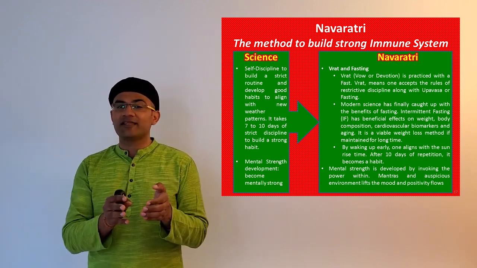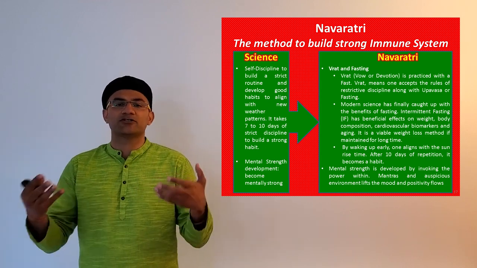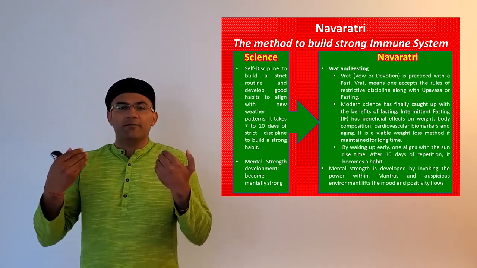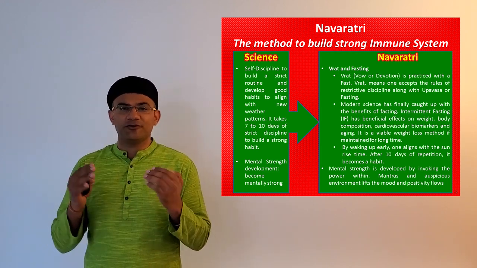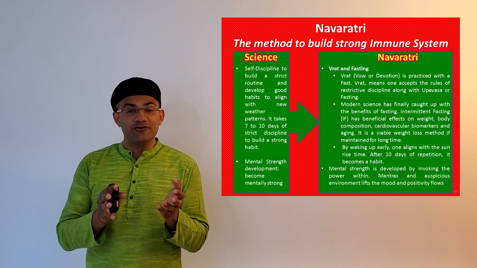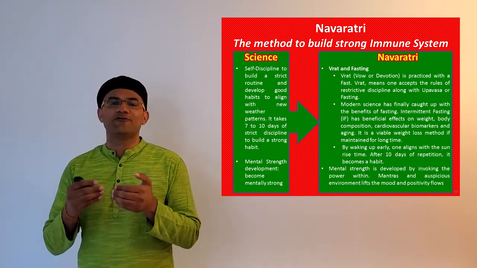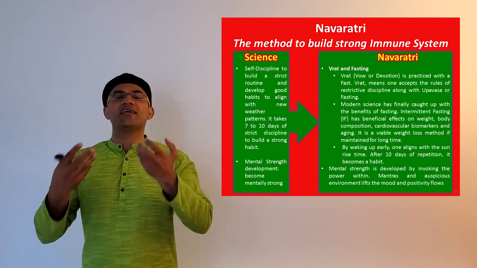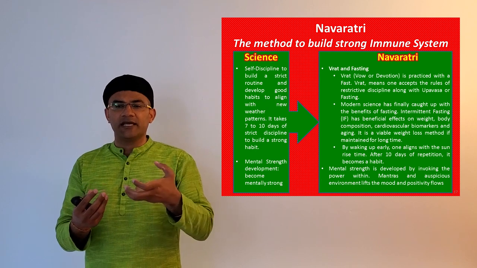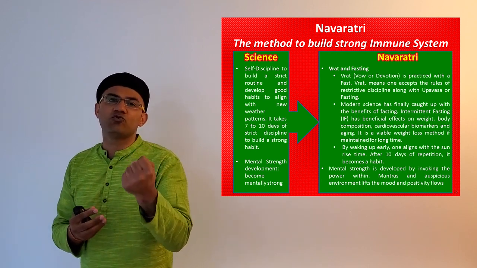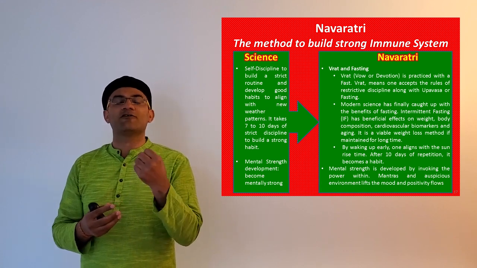Mental strength is another thing you're developing. We need it because you're weak during Navaratri, because of the flu season and the weather. The mind is having high and low emotions. To deal with that, you need to build your mental strength. So how do you counter these things in Navaratri? First, you're fasting. You're taking a vrata. Vrata is a vow or devotion, a practice. Basically, it means you are accepting certain rules and regulations and restrictive discipline along with upavasa, or fasting.